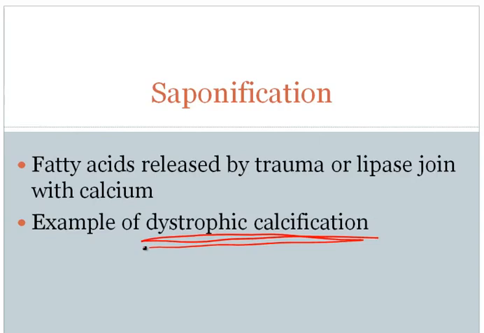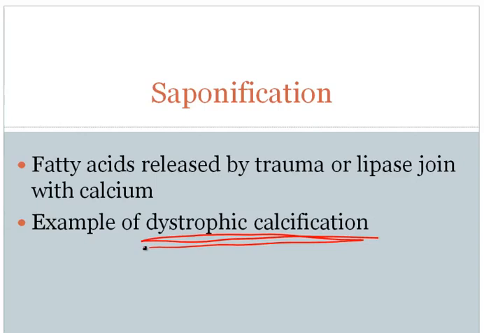One example of dystrophic calcification would be saponification, where you have dead fat, which then picks up the calcium. Another example, as long as we're on the topic, would be psammoma bodies. The psammoma bodies that we're so used to hearing about in papillary carcinoma of the thyroid, in meningiomas, and in papillary serous carcinoma of the ovary are all examples of dystrophic calcification. The tumor cells outgrow their blood supply, they're growing rapidly, they die, and it's on top of those dying cells that calcification occurs. Again, in dystrophic calcification, the serum calcium is normal and the serum phosphate is also normal.